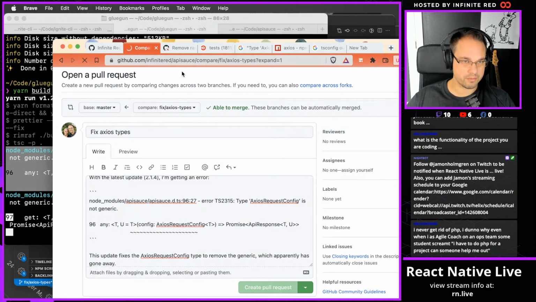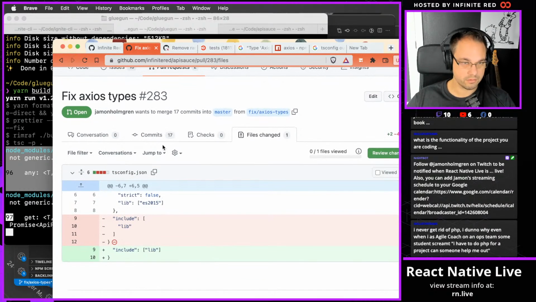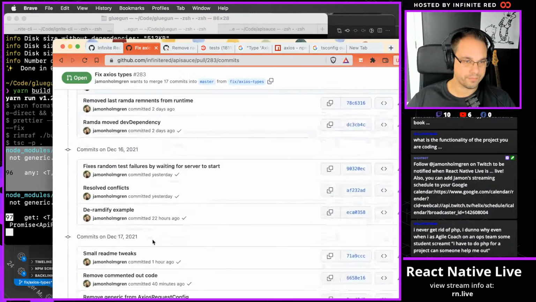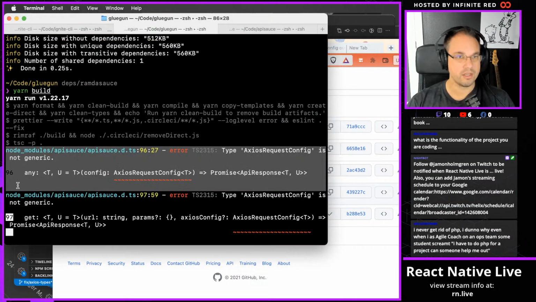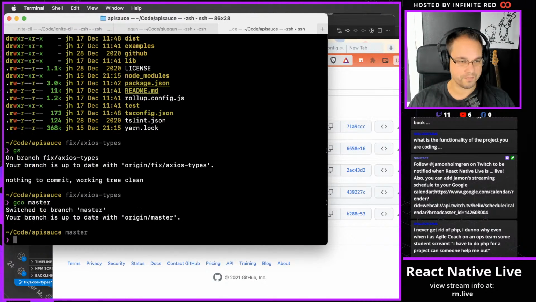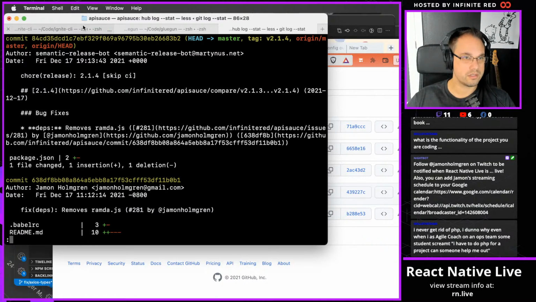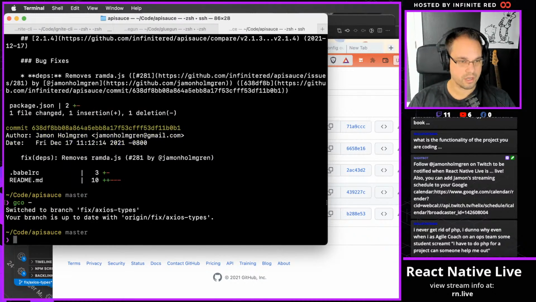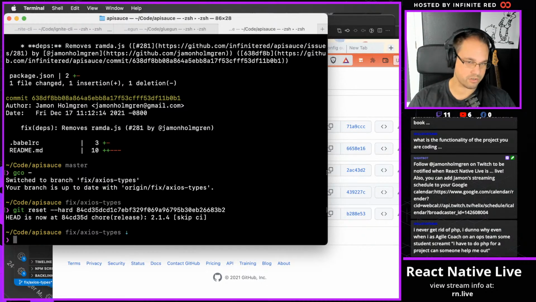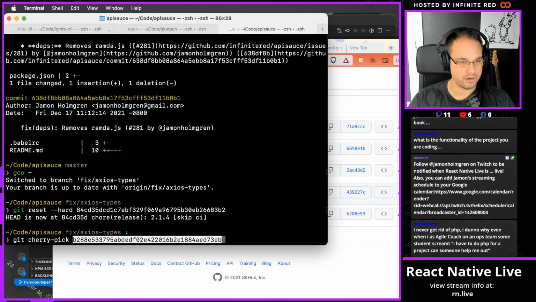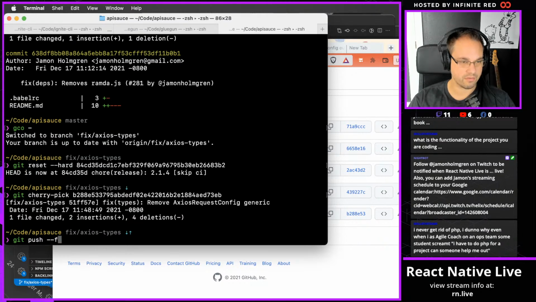All right. And I'll probably just merge this one and deploy it. Wait, why is this 17 commits? Oh, I know why now. I should have gone off of master. So this is kind of an interesting situation. What you want to do is git checkout master, right? Just grab that commit hash, git reset hard that, so that will bring us back to the master commit. And then what I want to do is git cherry-pick, and dump in the hash for the commit that I just did, and git push --force.